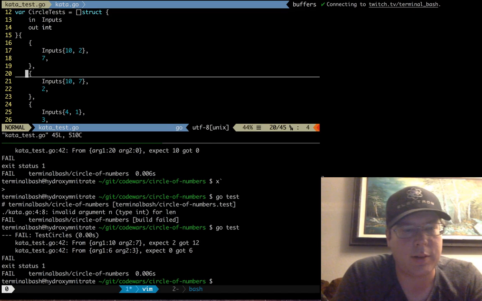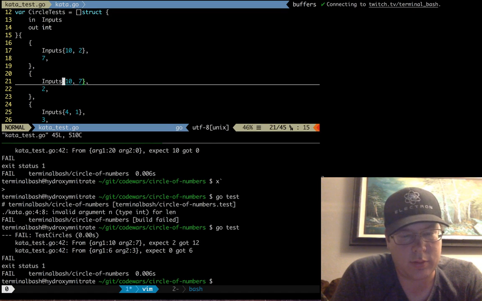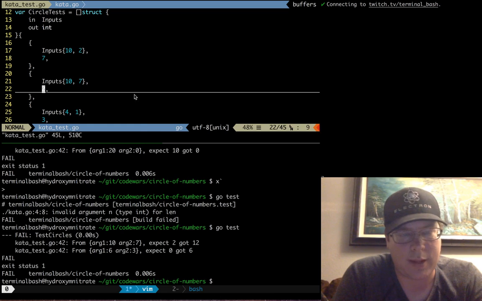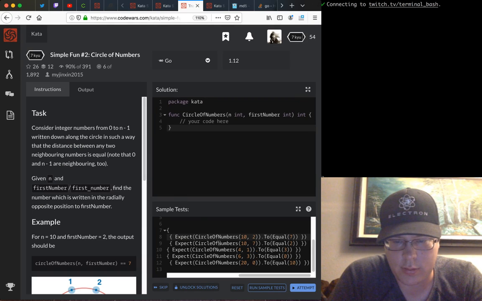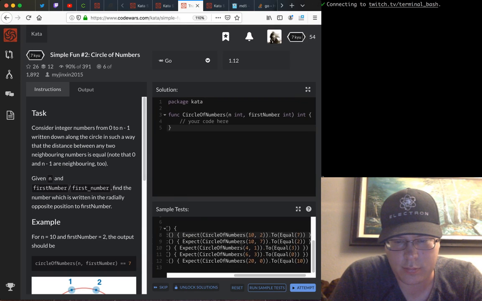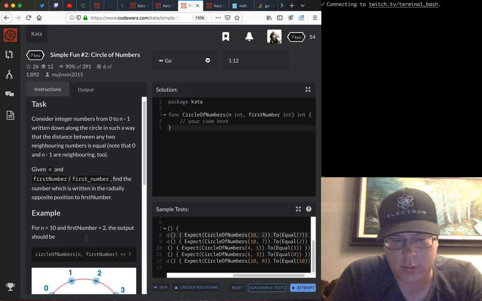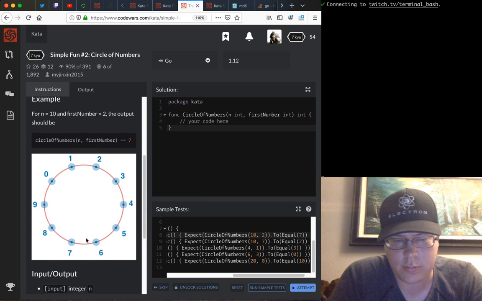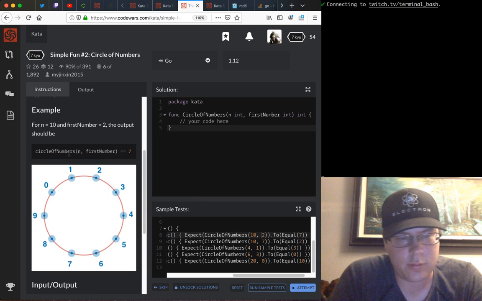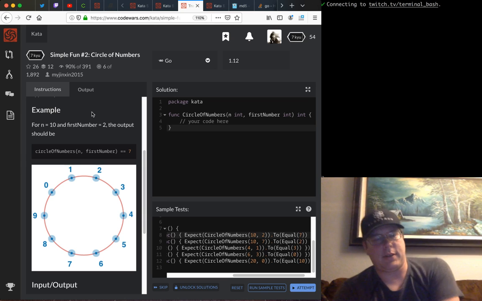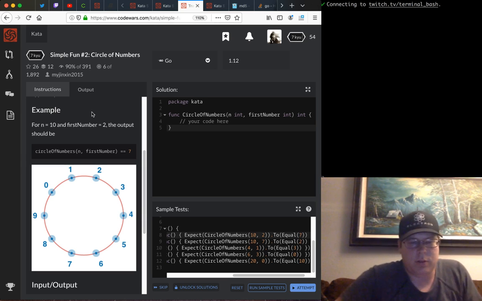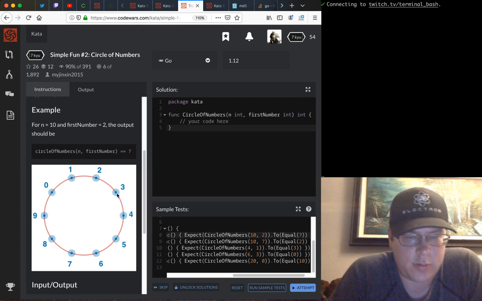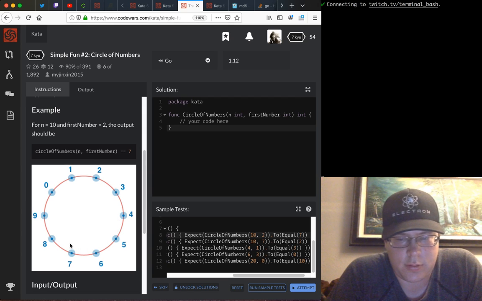What is that one? To equal 2. That can't be right. For n equal to 10 and first number equal to 2, it's equal to 7.